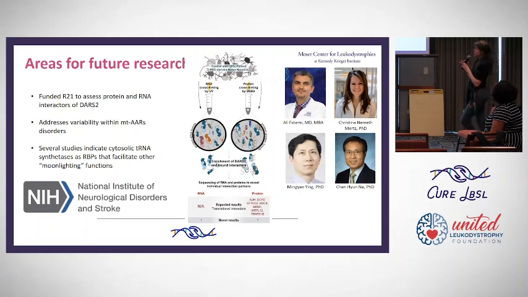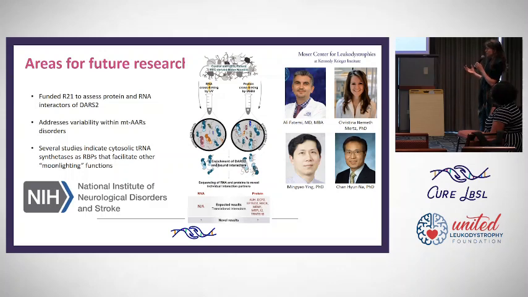And so what we said that we're going to do is we're going to take our cells and basically not freeze them, but we want to cross-link them. We want to bind their functioning in a dish. We can do that in 2 different ways. We can treat them with a chemical that sort of locks proteins together. And then we can also zap them with UV, which actually binds the proteins to any sort of DNA or RNA. And then we can isolate DARS2 in either of these, and then figure out what RNAs were bound to DARS2 and what other proteins were bound to DARS2, with the assumption that things that interact with DARS2 mean something about the function of DARS2.